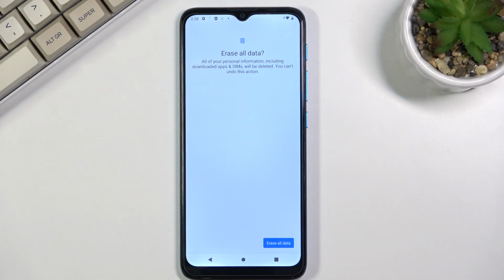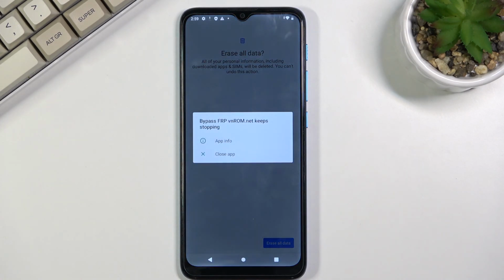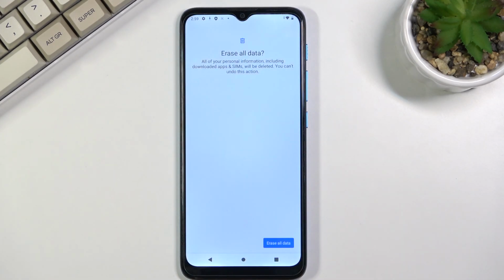this will begin the factory reset of the device, fully unlocking it. So it is basically a required step for the device to be fully unlocked, although I'm not going to be going over this in the video just because, to be honest, it's going to waste a lot of time and provide you with no additional information. Basically, once you click on that button, it factory resets the device, goes back to the setup screen, at which point all you need to do is simply go through the setup of the device however you like. The device will be from there fully unlocked.